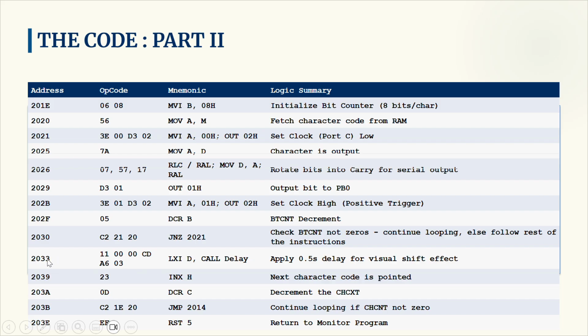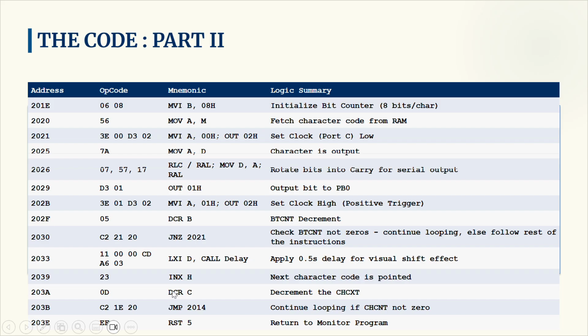Starting from the address 2033, we have the delay and character loop. So the code calls a subroutine labeled call delay and it creates a 0.5 second delay, a pause. This delay allows the human eye to perceive the character correctly as they are shifted.